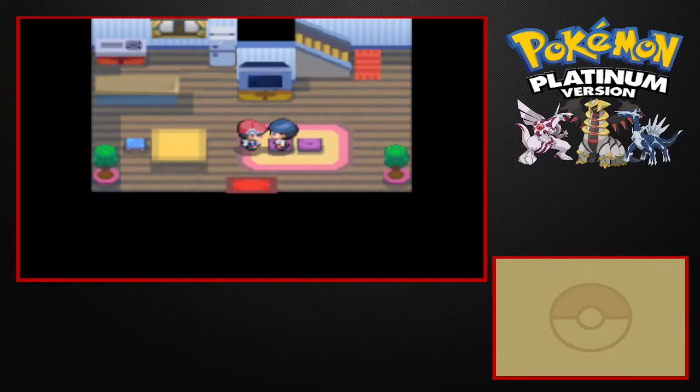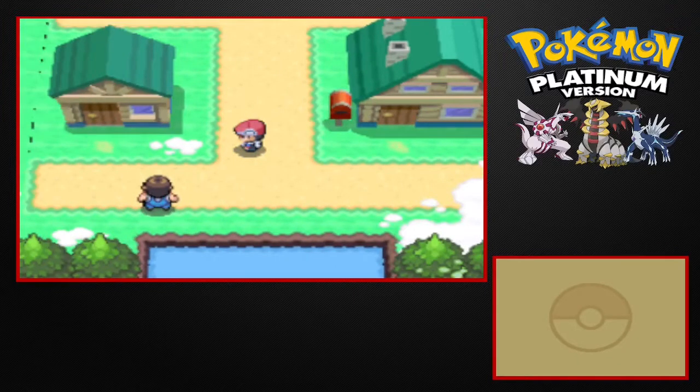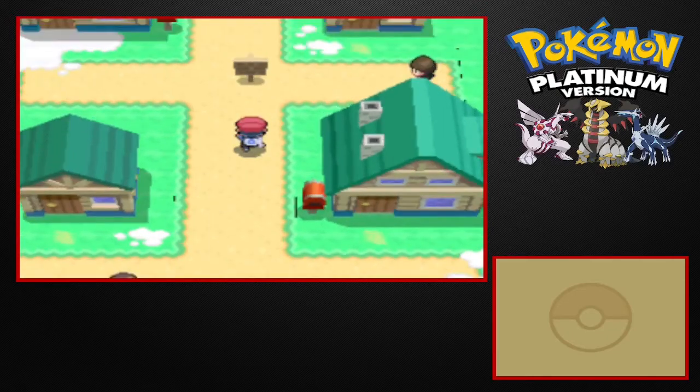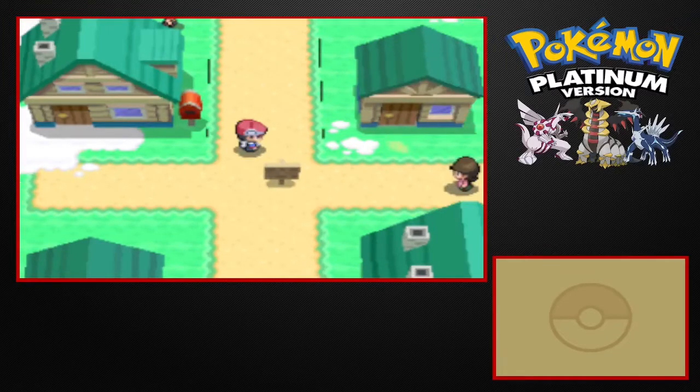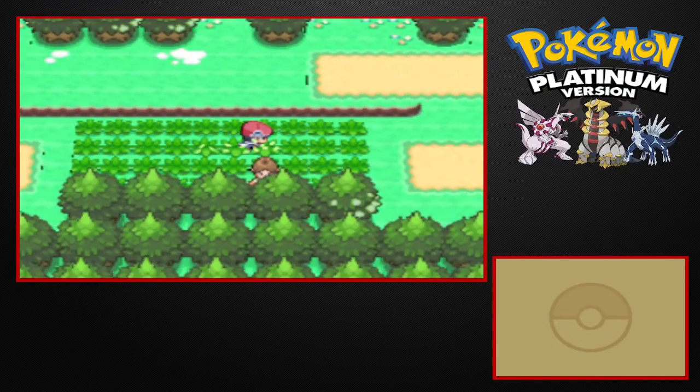Last time, we went to Professor Rowan's lab in Sandgem Town and went back because Dawn told us to let our family know, or in this case, my mother, that we're going on an adventure. And now we gotta deliver this parcel to Barry. So let's head back up there then. Alright. So starting off here, I guess we're gonna go back in here.